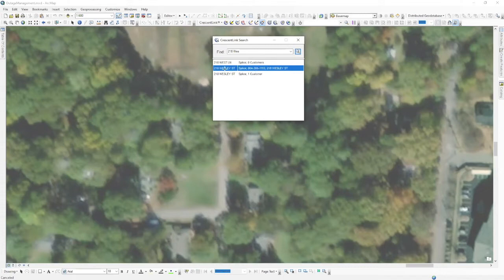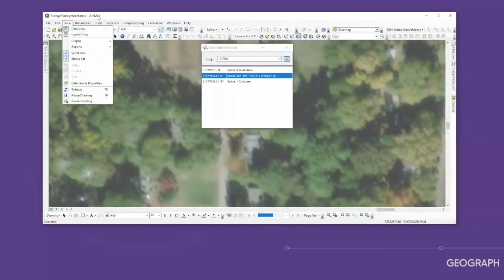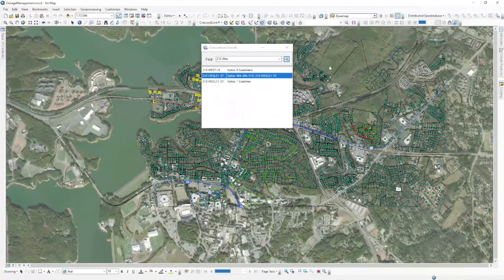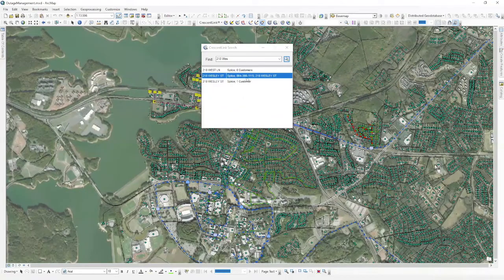So all of this information that we're looking at here, the 218 Wesley Street address, as I mentioned, was in the station ID of this particular location. And then the telephone number, as well as the address, as well as the subscriber information, is data that I'm actually storing in what we call our assignment table. Let me see if I can just go back out. There we go. So this is all information that I'm storing in our assignment table.